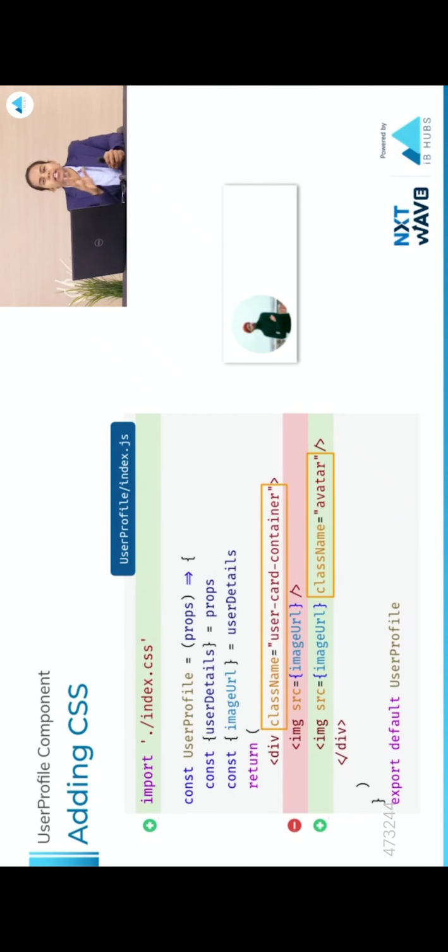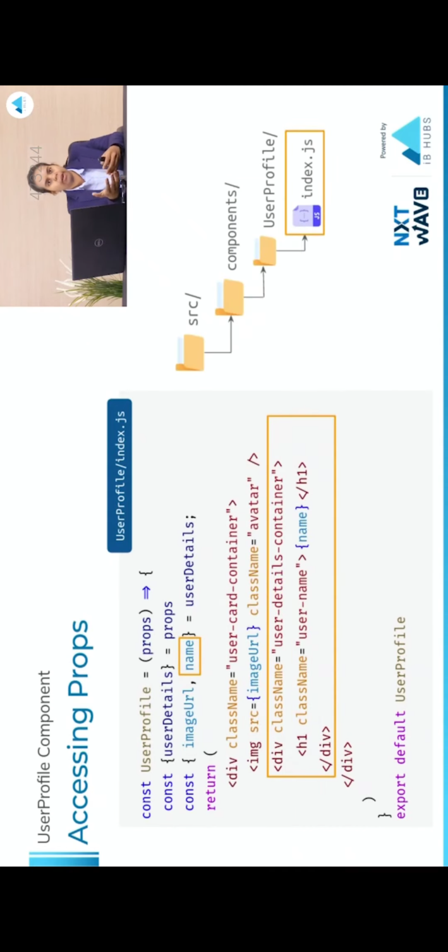Okay, so we're done with adding an image with a circular styling. So now let's keep on adding the remaining things, that is the name, the role, right? So for that, let's have a container which will hold the user details. So user details container, and within that we are adding the heading element where it'll add the name of it. So firstly, how do we get the name? From the user details. So from the props, we have accessed the user details. In the user details, we have name. So let's first get that through object destructuring. So there you can see. Then within the JSX element, we are embedding that name so that it will appropriately be displayed.